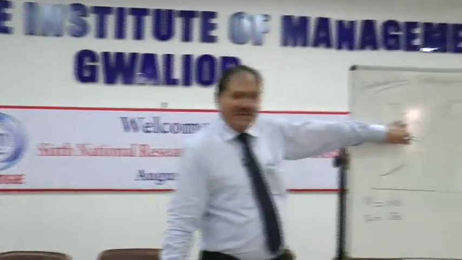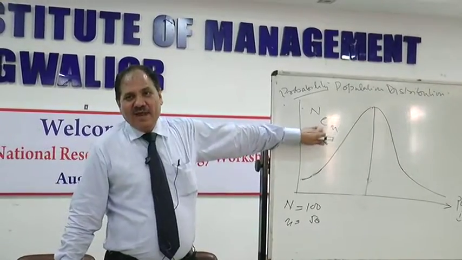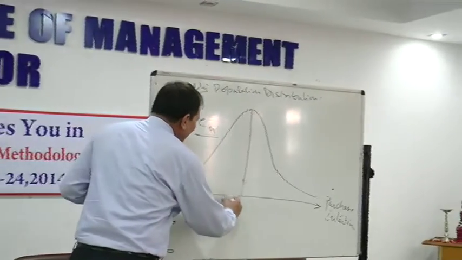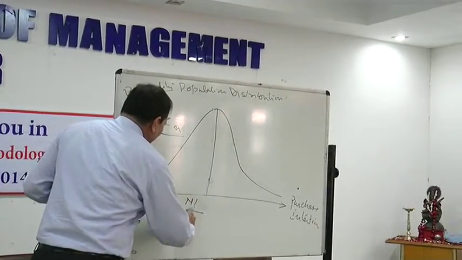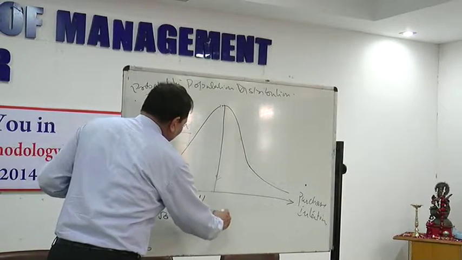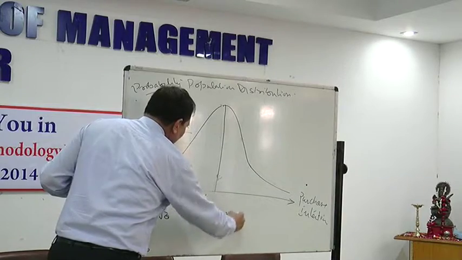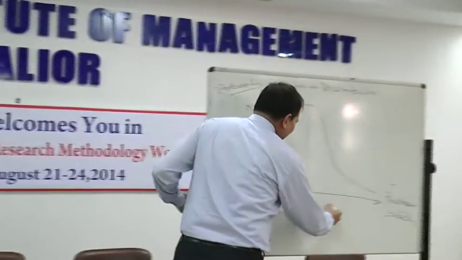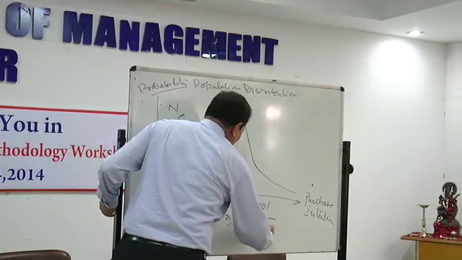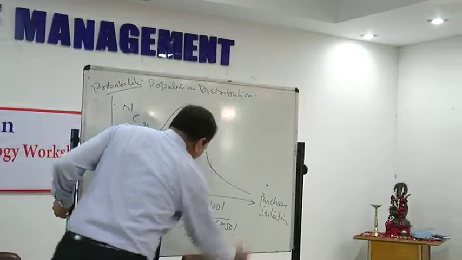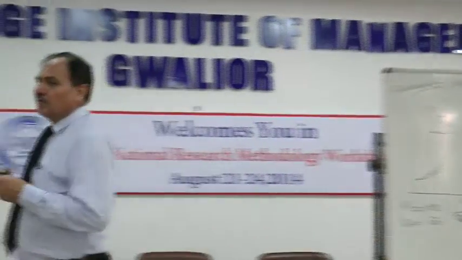It is the same formula that would apply here. And if you apply this formula, how do you expand it? N factorial divided by n factorial times n minus n factorial. Correct? Now, if this is 100 factorial divided by 50 factorial multiplied by 50 factorial, what would be the value?